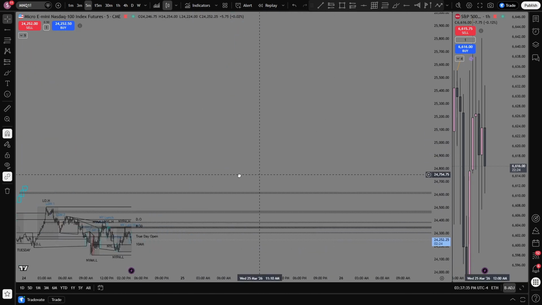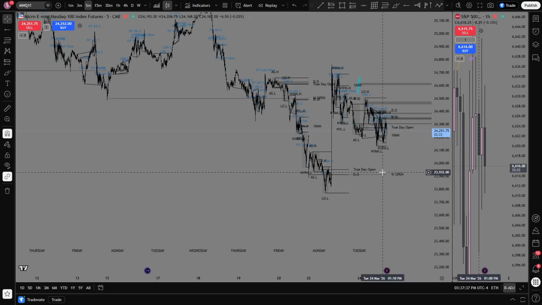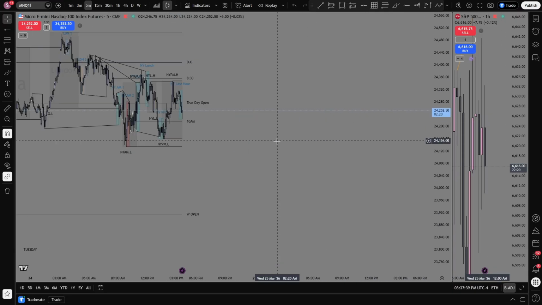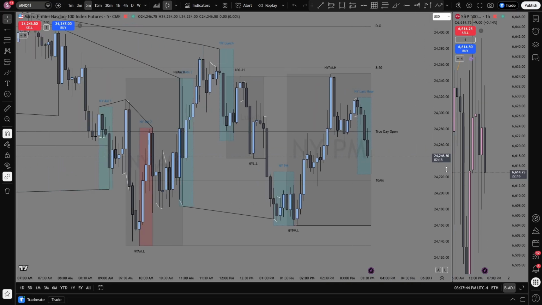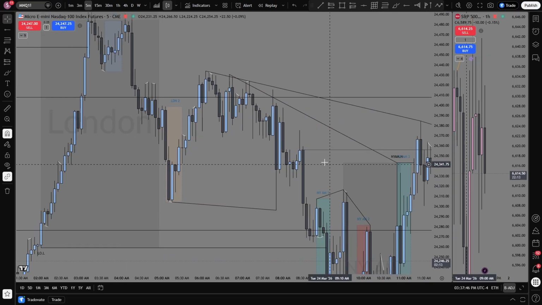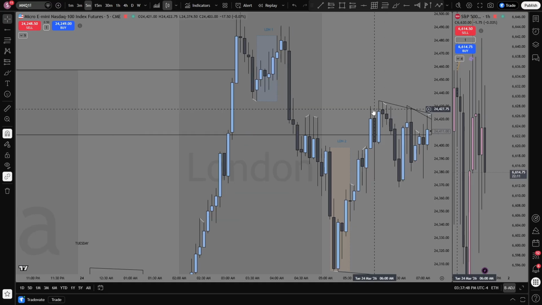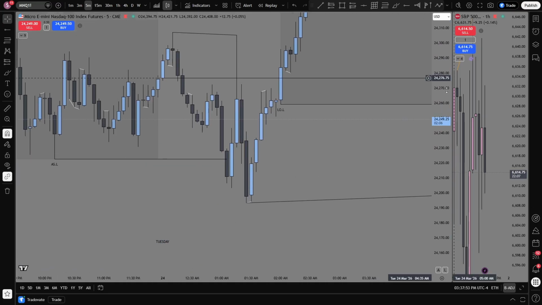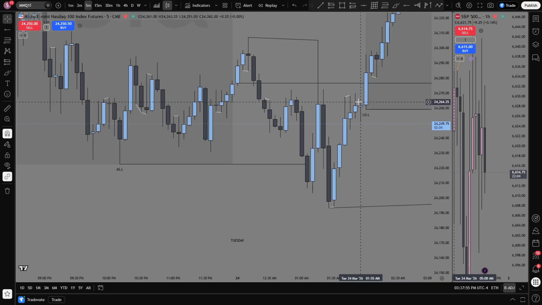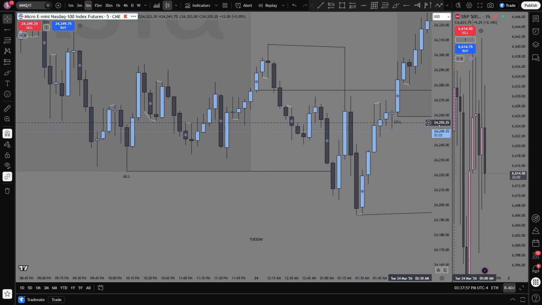The other ones I did, all right, I just completely removed those. That's sick. We'll do BPR since we just learned order blocks. So a BPR is a fair value gap inside of a fair value gap. Now these don't really happen that often, but when they do, they're very, very powerful, right?